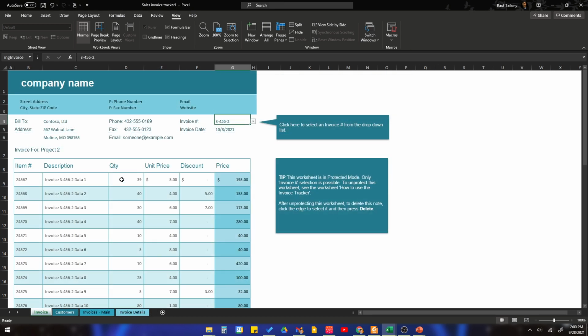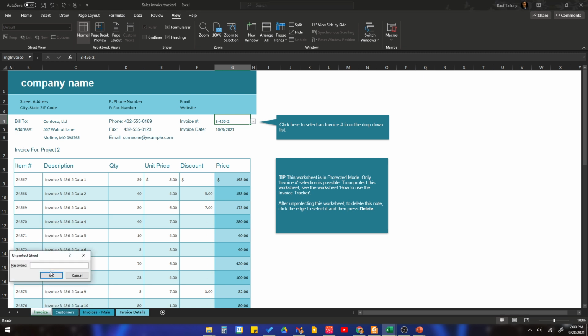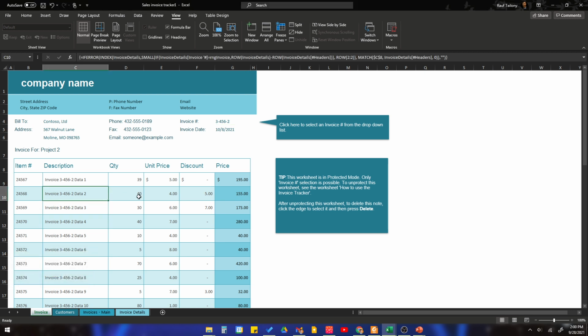Now, sometimes you want to go back and do some adjustments, or maybe the person you're giving the sheet or the workbook to is going to do some considerable adjustments. It's not by accident; he is intentionally trying to make a certain adjustment. So you right click, Unprotect Sheet, in a similar way to how you protected the sheet. Then you put the password, 4 zeros in this case, OK. Now the sheet is unprotected. I can do what I want, save, then protect the sheet again, and so on. So that's how you protect your sheet in a straightforward way.